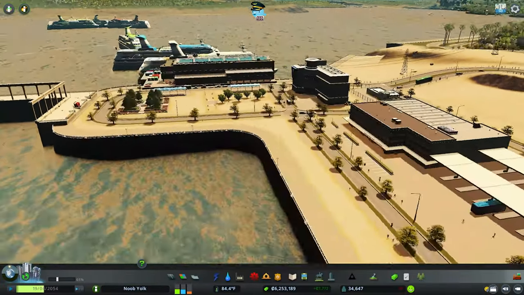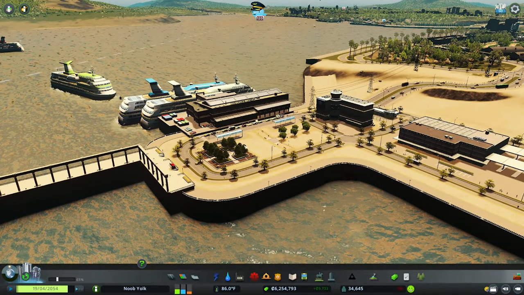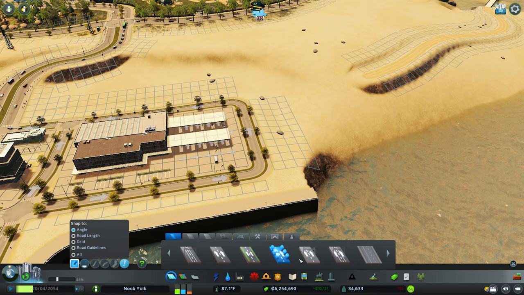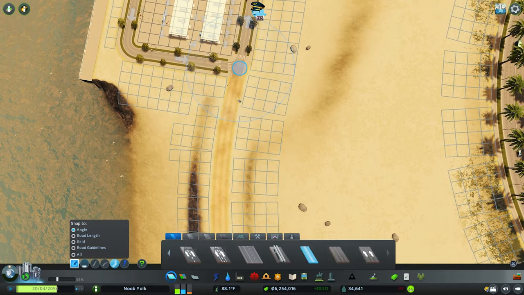Of course, if you want to see vastly expanded ports, I'd definitely suggest going to check out Noveria's cargo terminal and passenger terminals. Insanely busy and just great. I really like Noveria's passenger terminal. It turned out nicely. Cool.